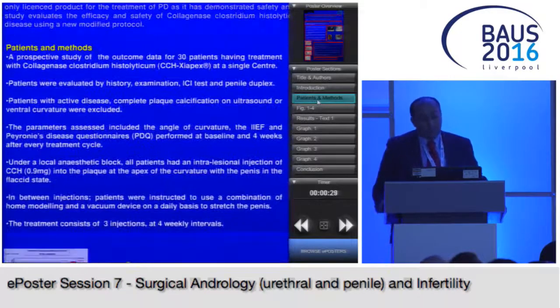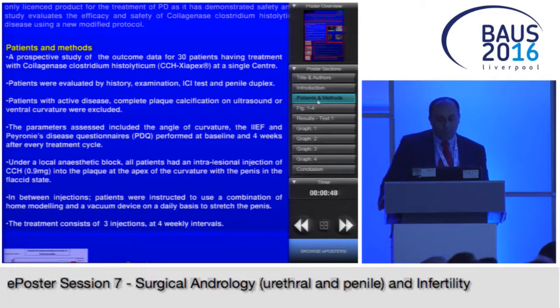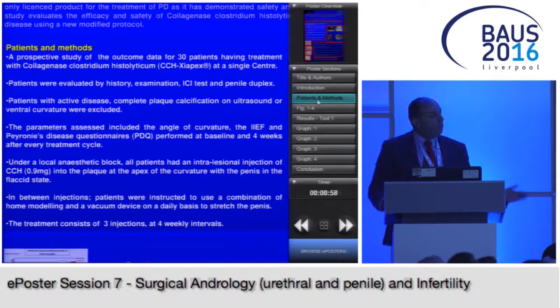This is a prospective study where patients were assessed at baseline and after completion of treatment by intracavernosal injection of Cavaject, penile duplex, IIEF questionnaire, and Peyronie's disease questionnaire. Exclusion criteria included complete plaque calcification and ventral curvature. This treatment consisted of three injections separated by 4 weeks in combination with the vacuum pump therapy, in contrast to the 8 injections that were used in the clinical trials.